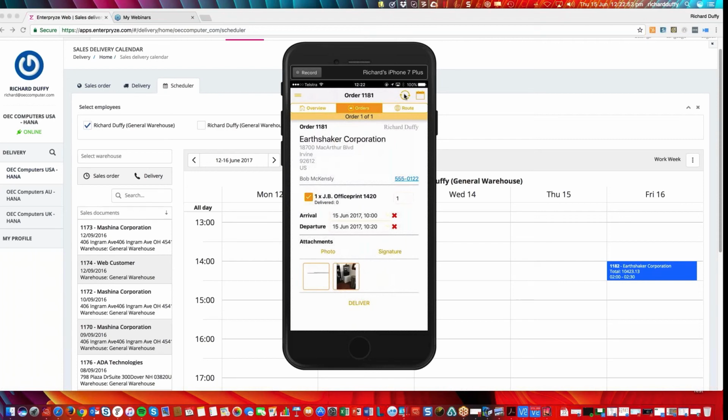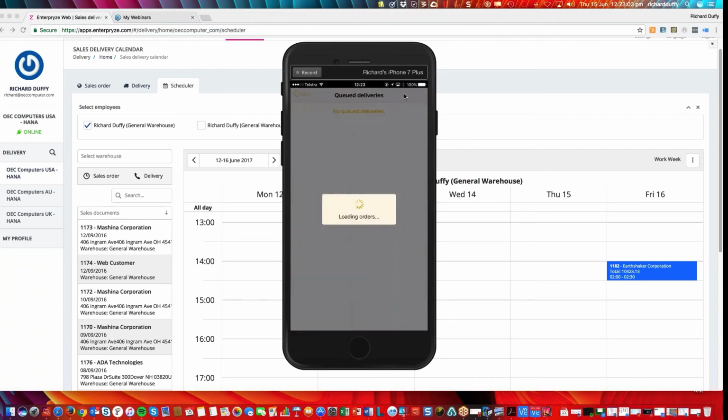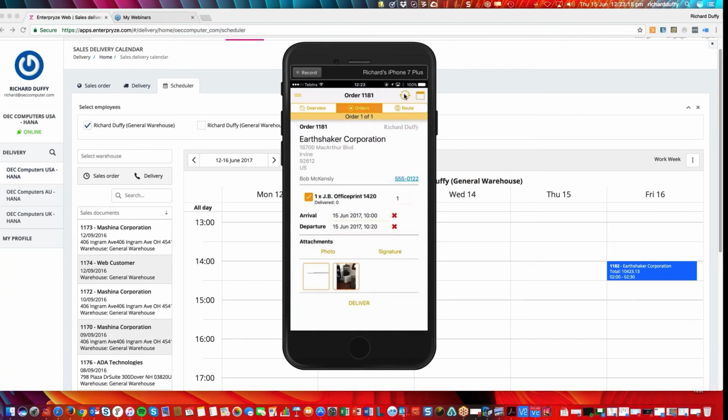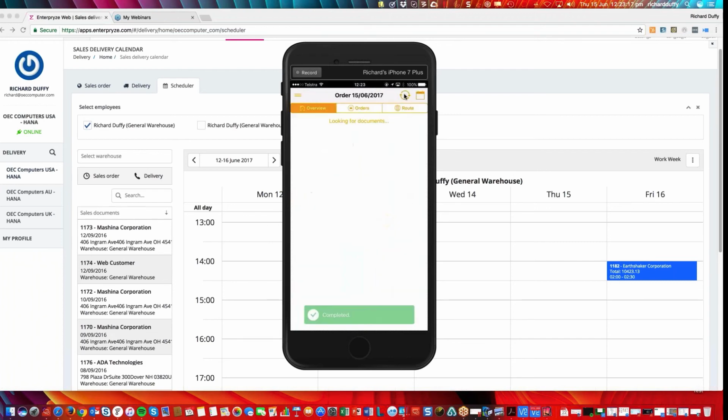has now been delivered. Now, if by chance you're offline, let's say, for example, you don't have an internet connection at this particular point in time, what the system will do is it will go into this queue of queued deliveries. So it'll say, look, it's a delivery that's been completed, but it's sitting there in the queue. And then when you come back online, you can push that delivery through. All right. So you'll see that delivery, because I was online, has actually completed. So we're good to go. All right, so that's it. It's fast, it's simple, and it's easy.